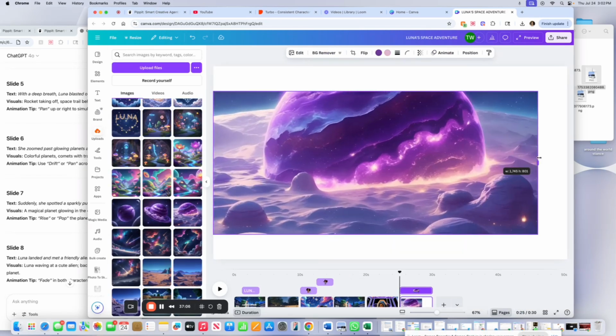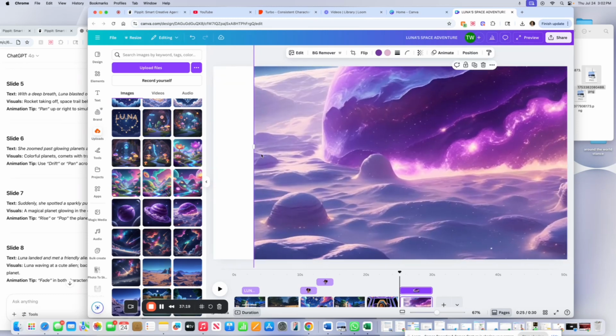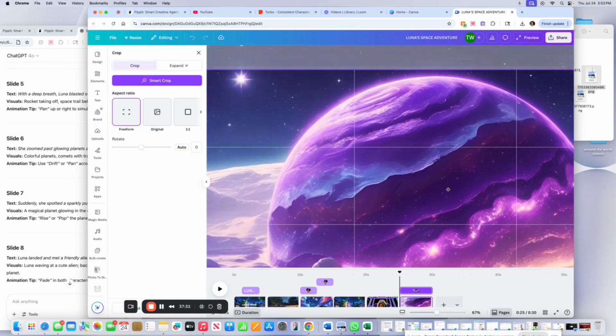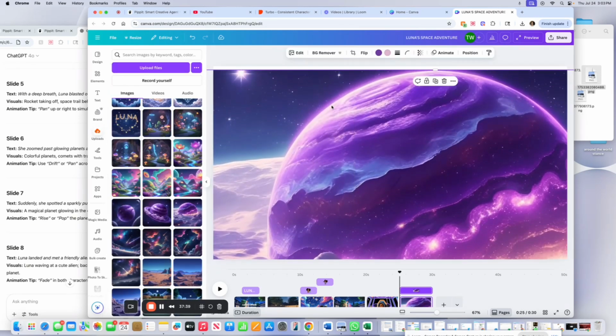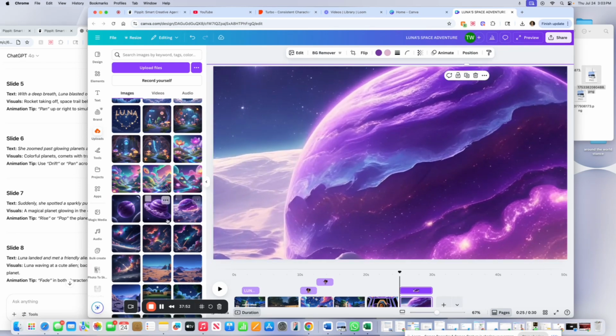So just to show you another option, in the scene, I'm going to have Luna, my character, fly across the screen, right? So I put the background and I kind of overexpanded it, just in case I want to have the background move, but in this case, I wanted just Luna to move.